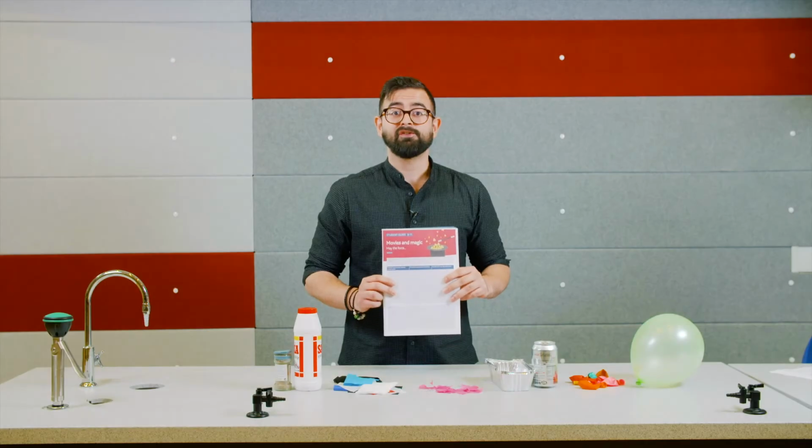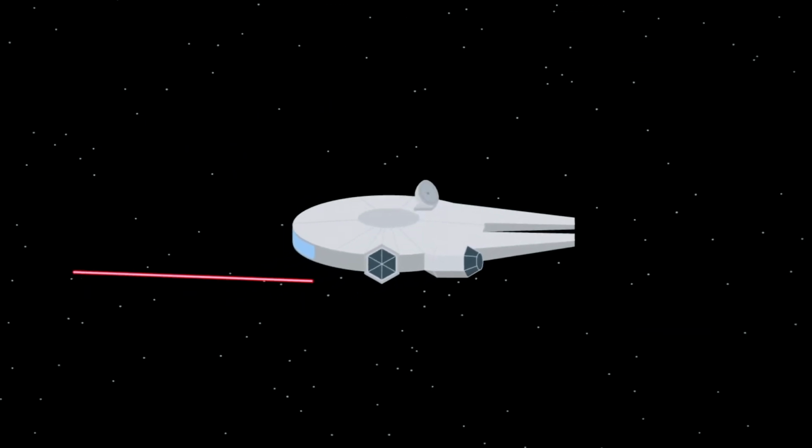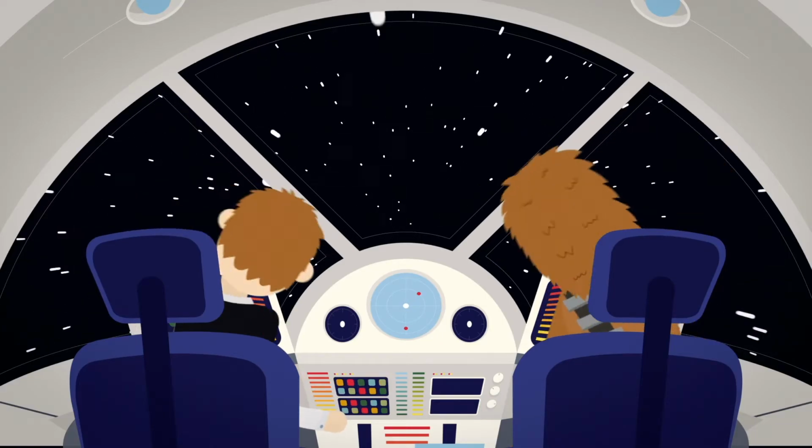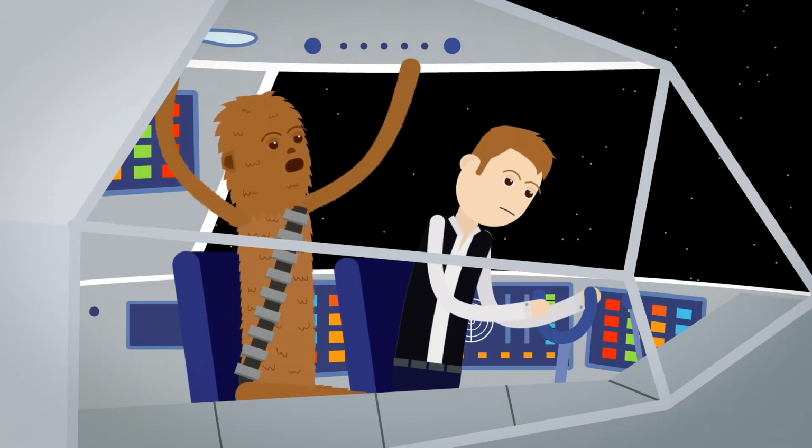Start by handing out the student guide for this activity, which includes the sheet to record the results on. You could start by asking the children if they've ever seen a tractor beam. You can prompt them by suggesting they've seen one in a sci-fi movie. You might want to have a short video clip of a relevant scene to show them to help set the context. From here, ask the children what techniques, technology, and phenomena could be used to make a tractor beam and allow them time to discuss it.